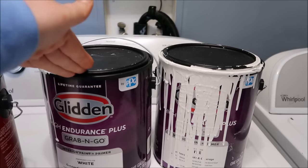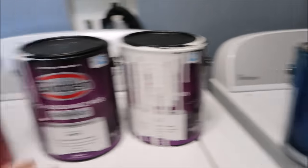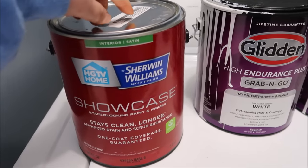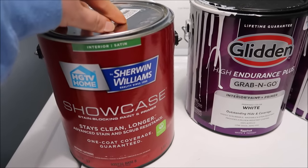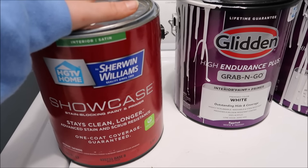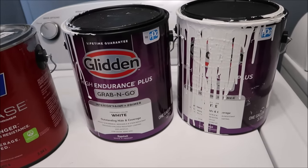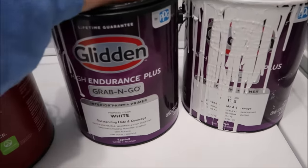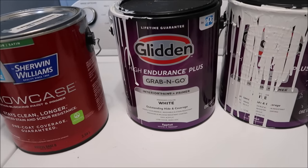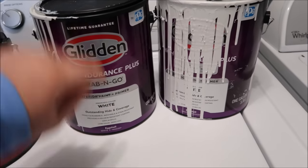We got it at Walmart. They were $23 or $25. This I think was about $20, and then this one was $36. It is also good for a laundry area and bathrooms, dealing with the humidity and stuff like that. This is a good paint option if you're wanting to paint a bathroom or a laundry area. If you're just wanting to paint your walls or your cabinets in your kitchen, in your living room, this stuff is great. This is the Gildan High Endurance Plus Grab and Go. So it's an interior paint and primer, and we got it in white, and I feel like, yeah, eggshell.